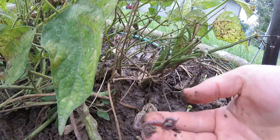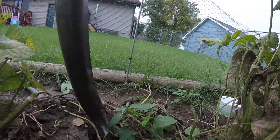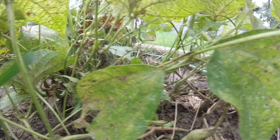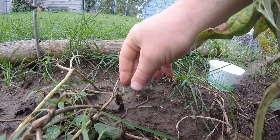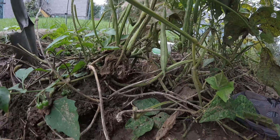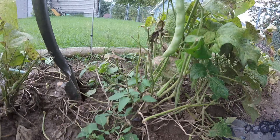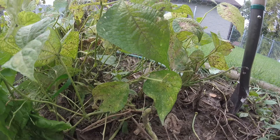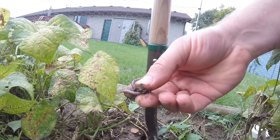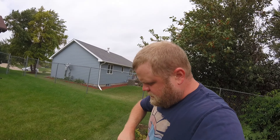These aren't giant worms, but they'll work good for catching bluegill and sunfish. There's three. I'm going to let these little tiny ones go. There's one over here — that's a good one. You can do this as long as you want in one spot until they stop coming up. There's a lot coming up here in this spot. This only works if the soil is moist, or if it's covered up by something like leaf litter. I put grass clippings on the ground in my garden here, so it keeps the soil moist most of the year.